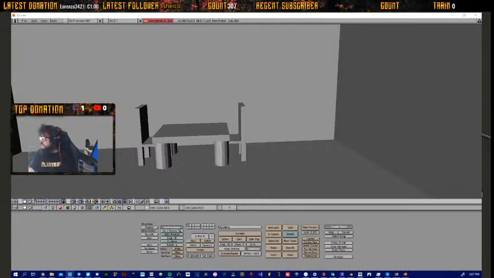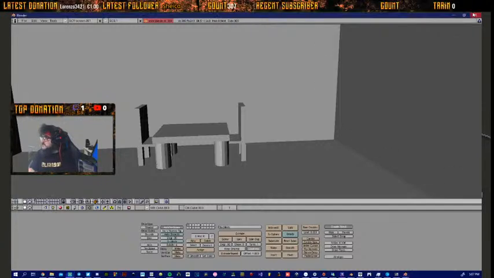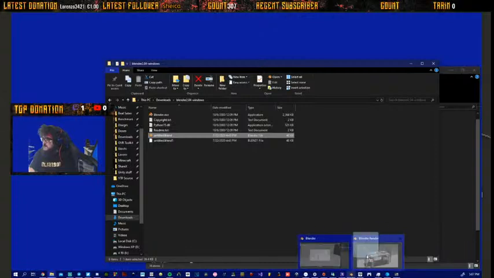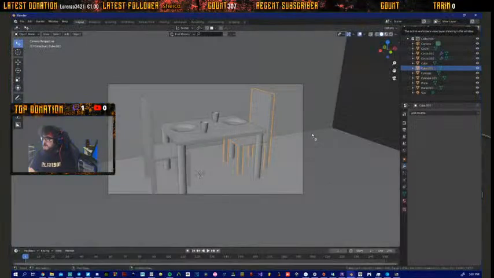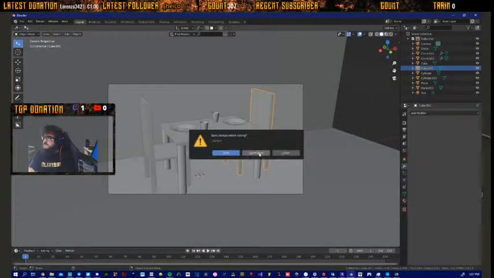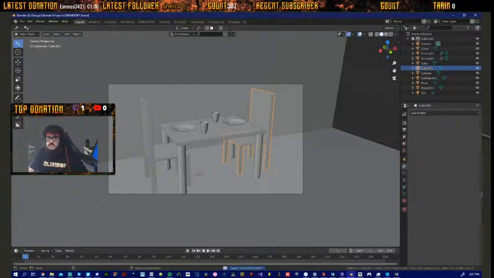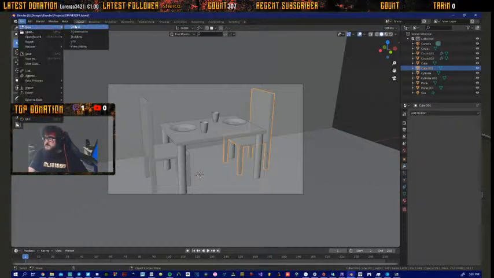Anyway, I'm curious what happens if I try to open this blend file in 2.83. Yes, I'm gonna save this. So I'm curious what happens if I open up new.